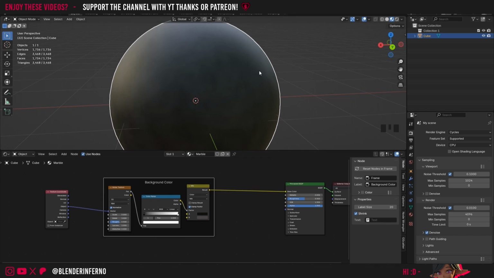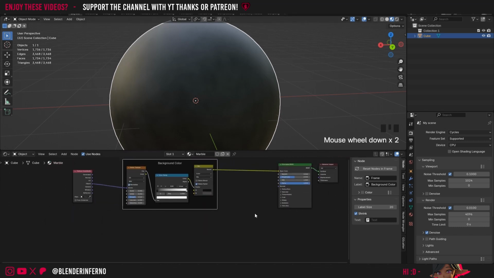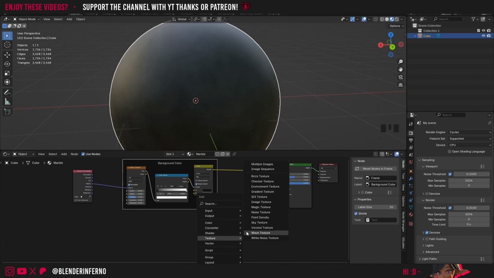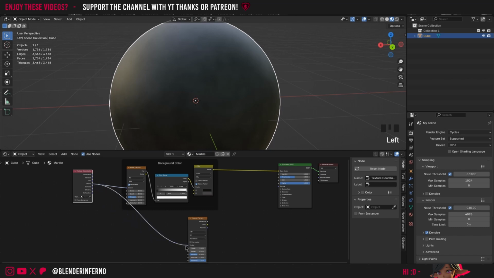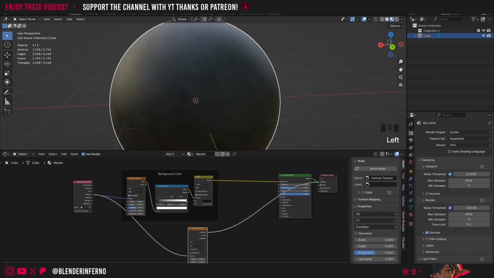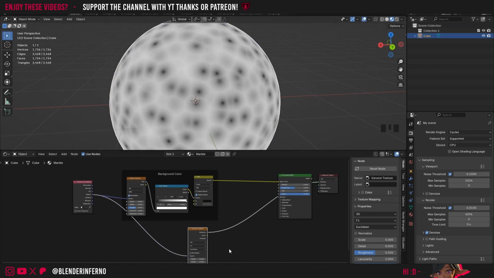Now we can go ahead and start making the cracks for our color. So to create our crack effect, we're just going to use one of our built-in procedural textures called the Voronoi texture. So to add that, all I need to do is press Shift A. You can either use the search bar, or you can come to texture and left click Voronoi texture. We're going to be using the object coordinates for this one as well. So I'm just going to plug my object into the vector. In order to preview what this looks like, I'm just going to plug my distance into the surface. You can see this is what our texture looks like.